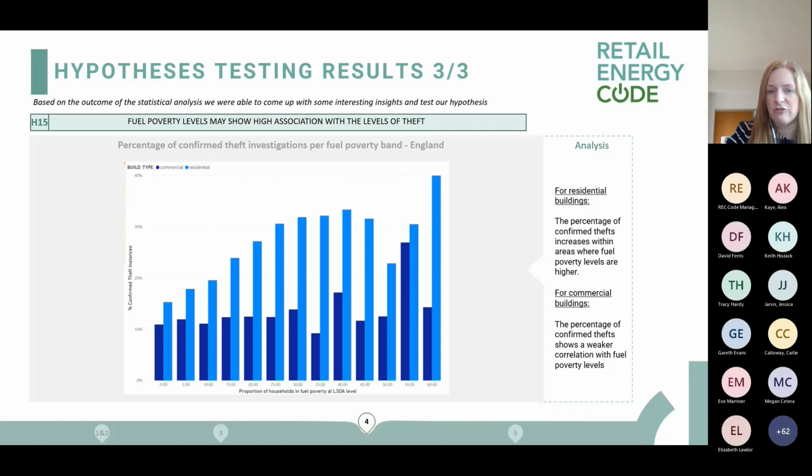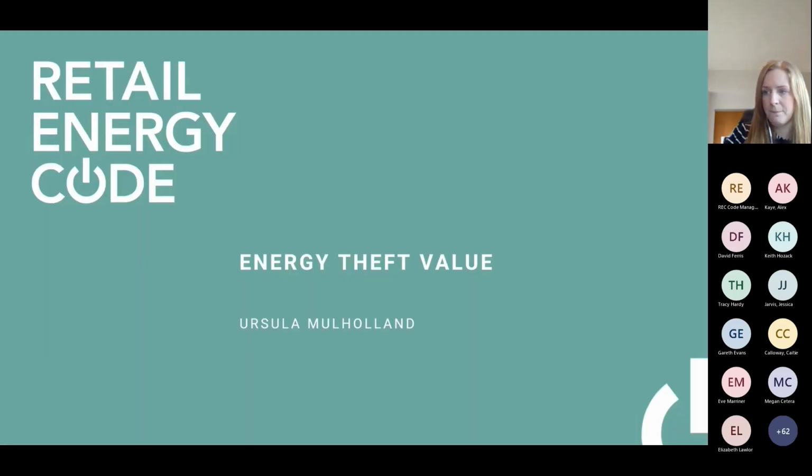So we use this information from the hypotheses to understand whether we should take forward the potential predictors into the model. In a lot of these cases, we did take the data through, and then we built out a predictive model to classify if there was theft or not across the population, and then assign a value for theft. So this brought us to the outcome for the final estimation. If we go to the next slide, please.